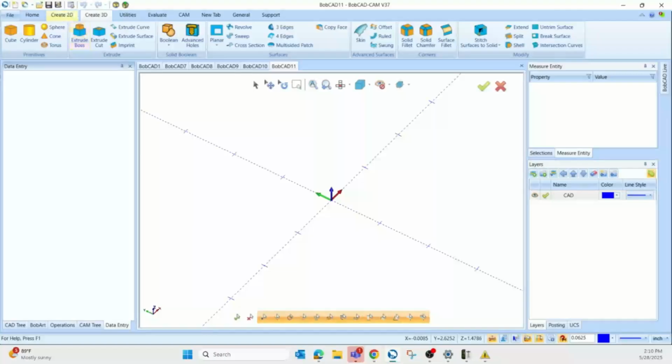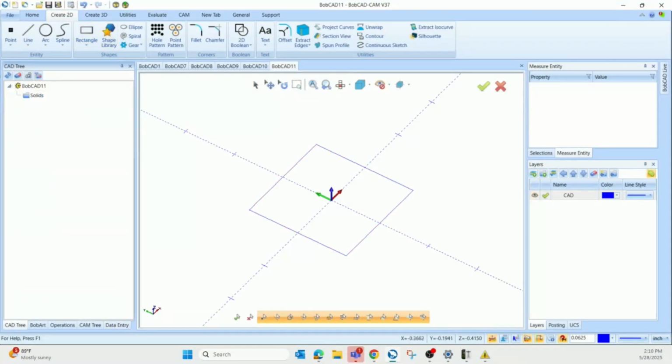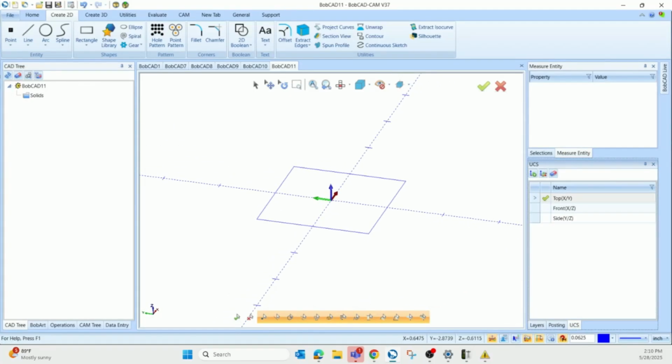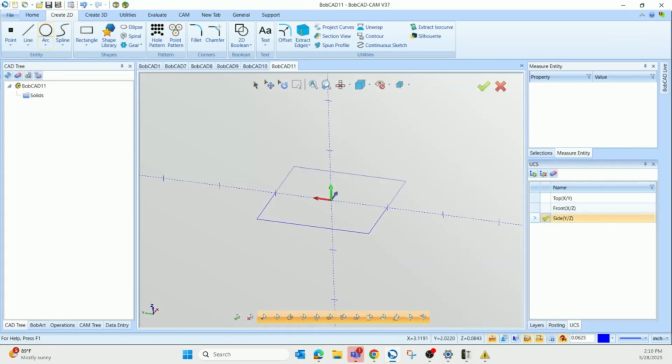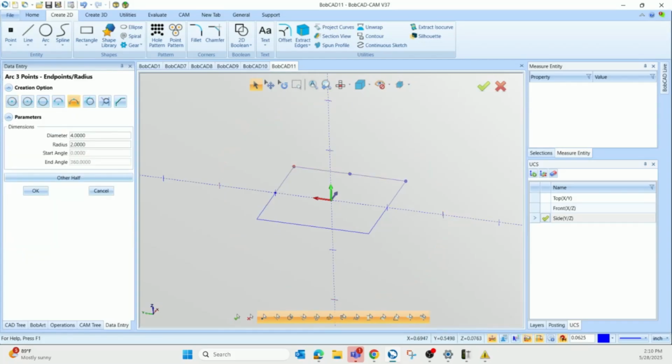If I go into rectangle, I've got a basic rectangle shape here, and I'm going to make these into arcs. So we've got more of a curved surface like this here. So I go into arc. I'm going to go to my arc 3 points, endpoints, and radius. I'm going from endpoint to endpoint here, and creating an arc like this, and creating an arc over on the other side. Let's make it a little bit different than the other one here. Make it a little smaller there.